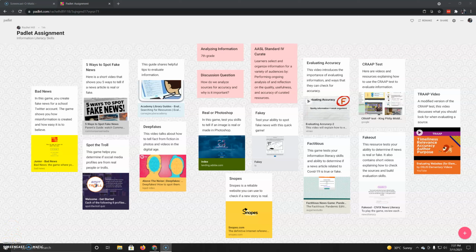I hope that this lesson helps you when you are researching for projects or just looking at current events for your own knowledge, so that hopefully now you have a few more skills to help you determine if something is real or fake, because it is of course very important that we only spread real information. As we said before, fake information can be very dangerous and harmful to a lot of people.